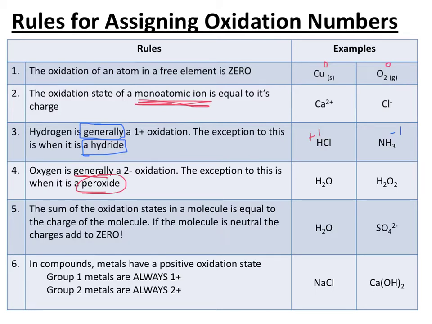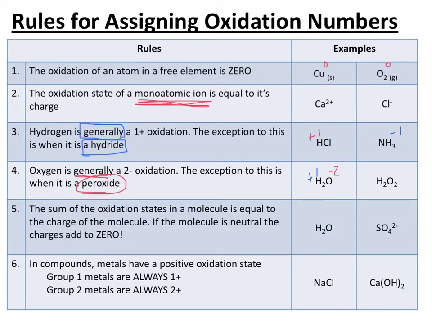So what we're looking at here is I'm going to look at water. So this particular compound here, I've got hydrogen here in front, so I know based on rule number 3, it's going to be a +1. I've got 2 of them, and then based on my rule number 4, my oxygen will be a -2. All right? So oxygen's -2 because the hydrogen's +1, and we're moving on.